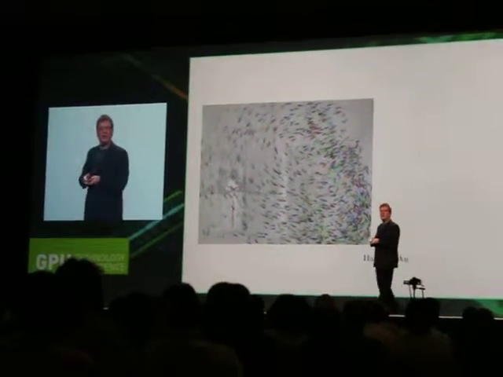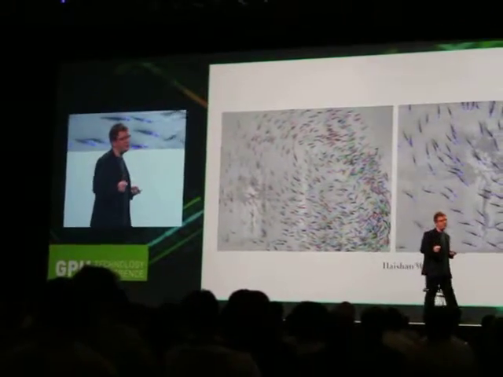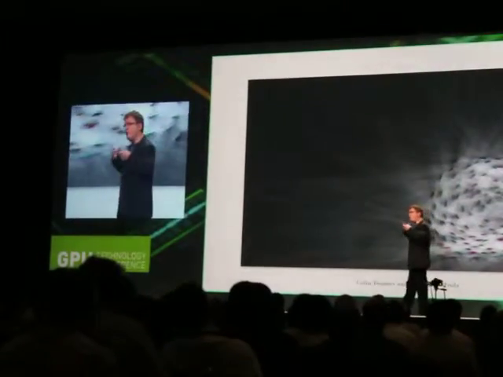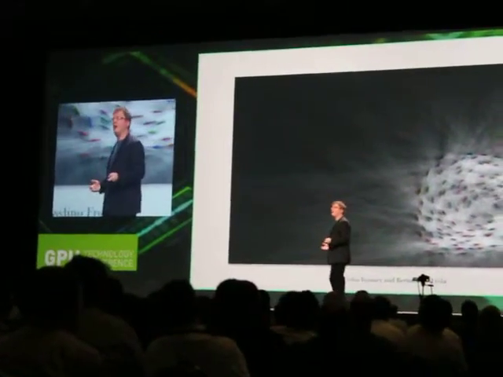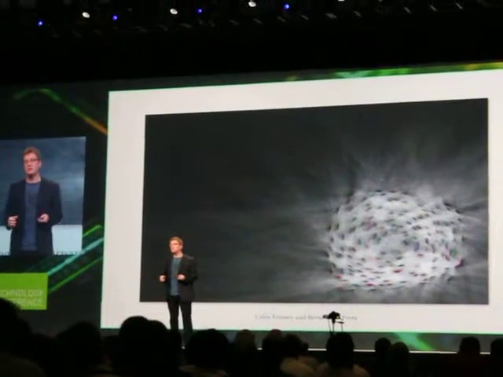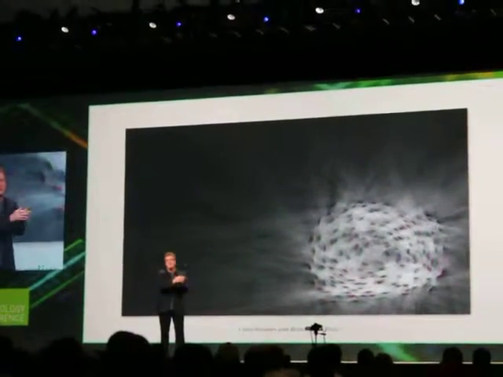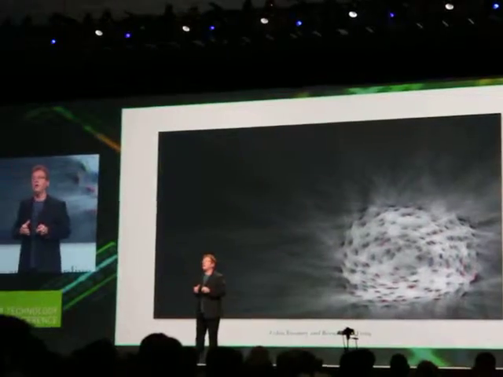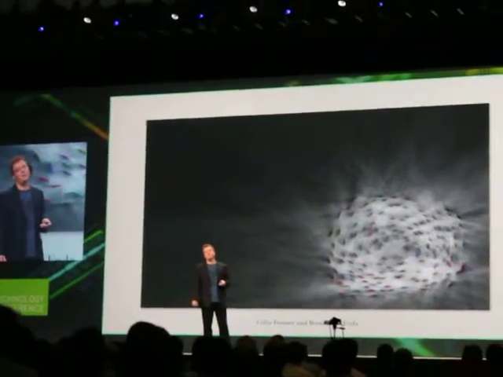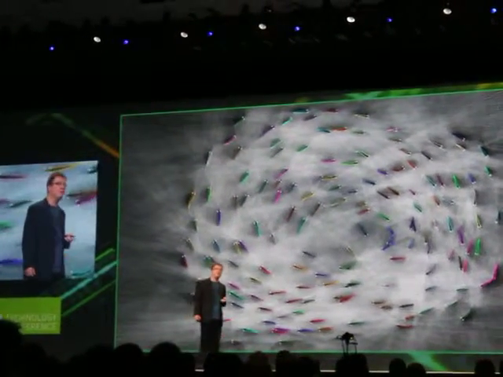But I said, we can track not just one individual, we can track hundreds or even more individuals. We can get their positions, their head position, their velocities. But what we also want to do is reconstruct what they see. So again, I mentioned this before. Fortunately for us, these fish coordinate their behavior by visual means. And so with Colin Twomey and Bernardino, we can track the positions of the eyes of the fish and then use raycasting algorithms to reconstruct the visual field. In fact, we've cut down massively the number of rays cast in this image just to make it look pretty. In reality, we can project a very, very large number of rays.